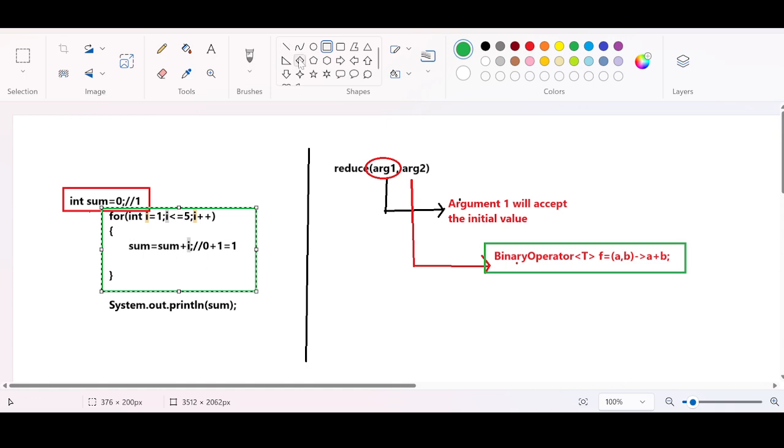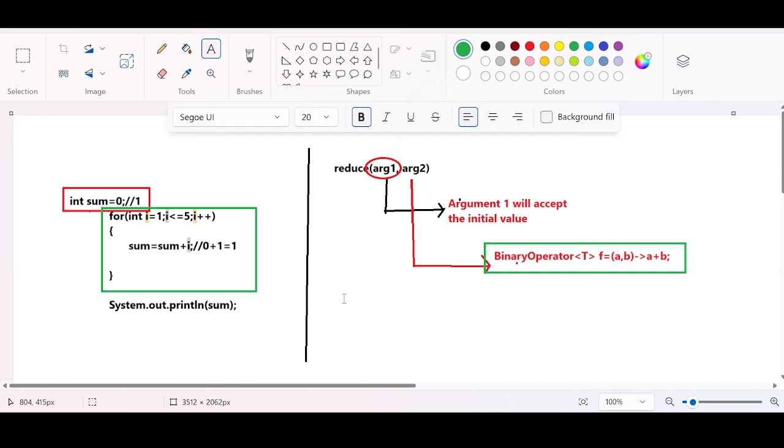So what do I mean? Here, if you use the reduce method and pass 2 arguments, the first argument is 0, the initial value. 0 is just like assigning 0 to the variable sum in the Java 7 example, right? Comma, and you keep a BinaryOperator here, a comma b, lambda expression a plus b. This is how the method is going to look to perform the sequential summation, right?